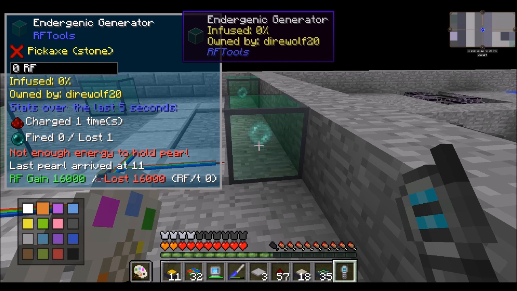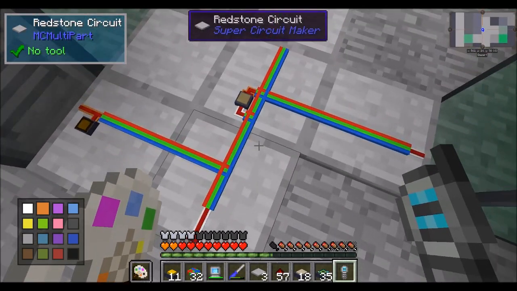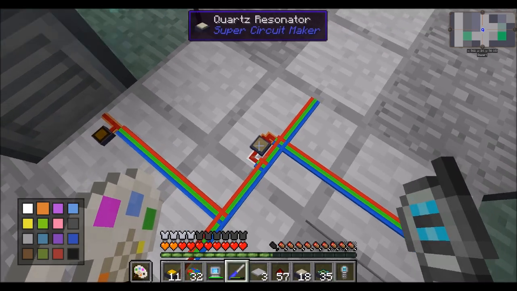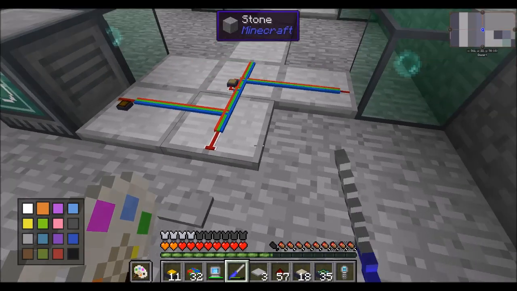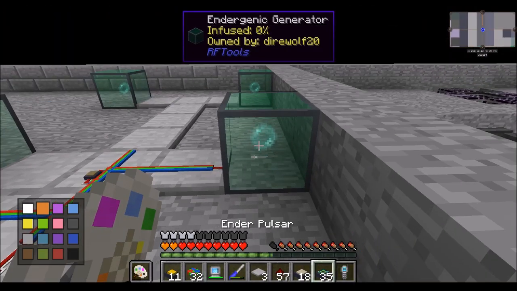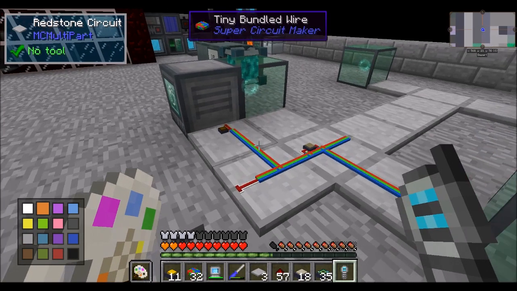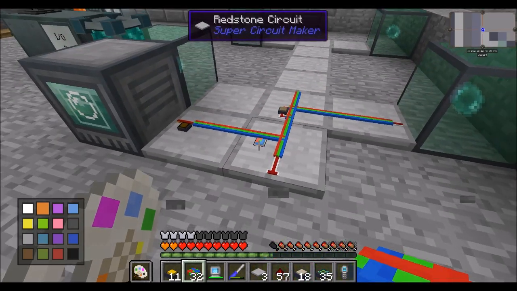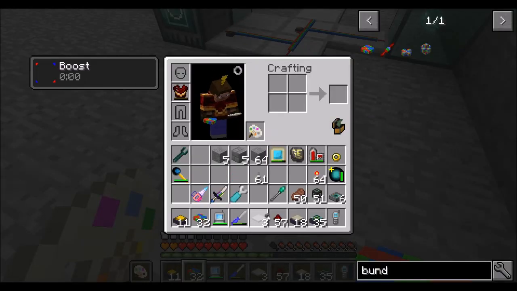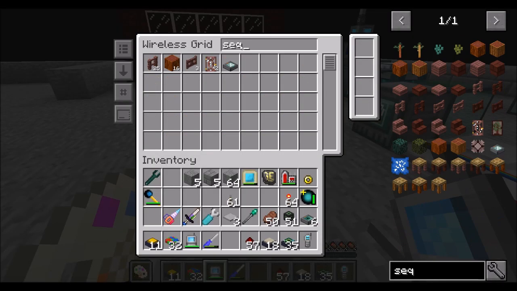Last pearl arrived at 11. That's actually pretty close. Neat. Okay. So I could change this to make it 7 ticks. Last pearl arrived at 10. Awesome. So that's what we want. So that's cool. I wouldn't mind having a sequencer here. Do we have any of those handy? We do.